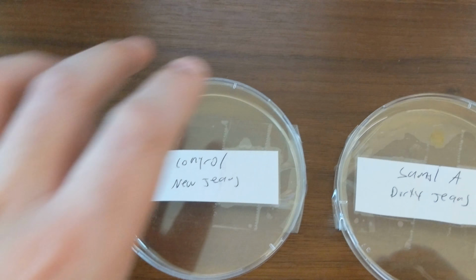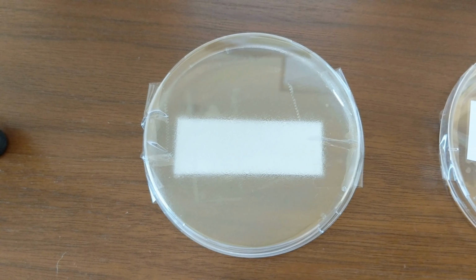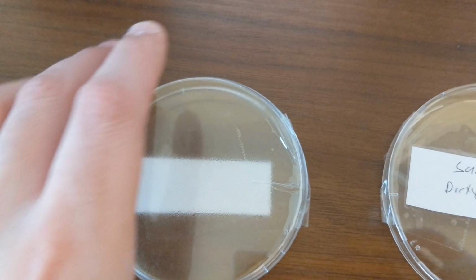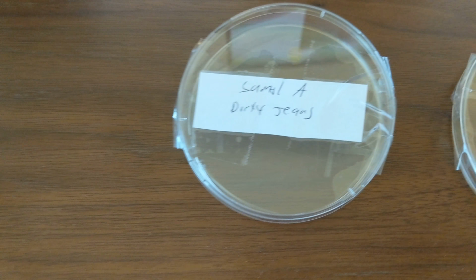So these are the control genes. Let's go ahead and flip this over. Now down at the very bottom there, as you can see, we don't have any type of colonies growing, so there's no mold in that one. So that one was pretty much expected. We'll put that off here.